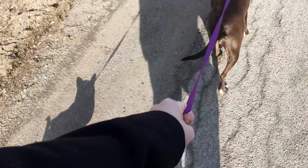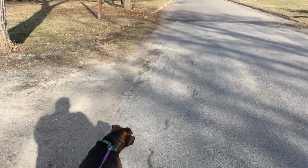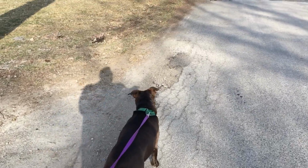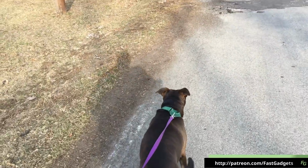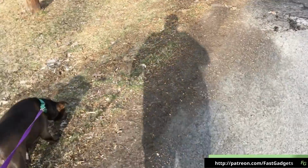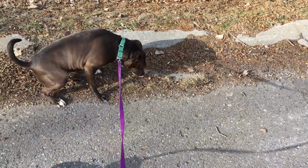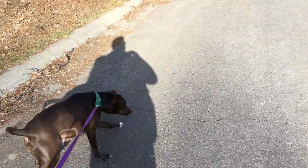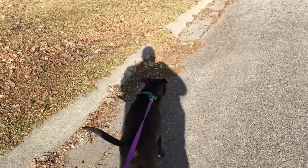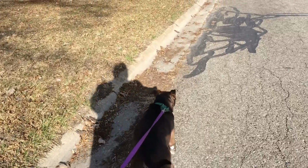But for this particular walk, let's see if Meadow kills herself, choking herself. I'm using my iPhone SE. I've become really, really happy with it. I've been using it the most for my camera because my Galaxy Note 4, as good as it is, come on girls, come on. As good as it is, I have found that in actuality, the iPhone SE is way better. Not in visual quality. I still like my Galaxy Note 4, but in stabilization.